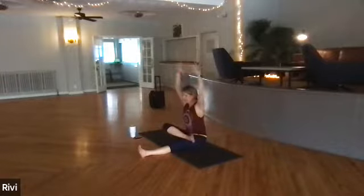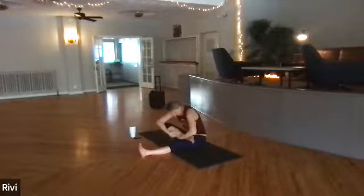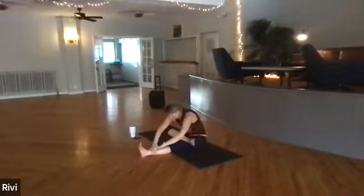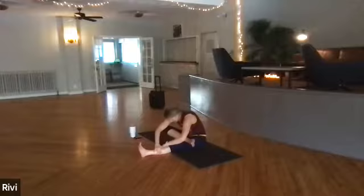Reach up, get long. Heart shifts forward into the fold. Just notice what you need. If you need to move the ankle out to the side a little bit more, and then take a hold of the leg with the hands in that opposing force. One on the outside of the left, left on the inside. Heart draws forward as elbows move out.